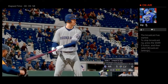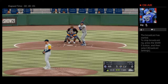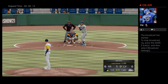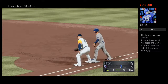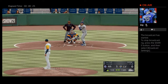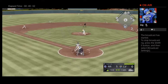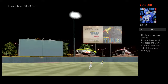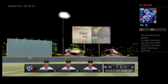Runner at first with two gone, and that'll bring up Sam Huff. Has a look, now the pitch. Down low. Now a throw over, and safe. He'll be back in standing up. The 1-0 delivery. Grounded slowly to the left side. And as it turns out, the two-out walk doesn't come around to haunt him as that ends the inning. So they pick up no runs on no hits, no errors, and a runner left.